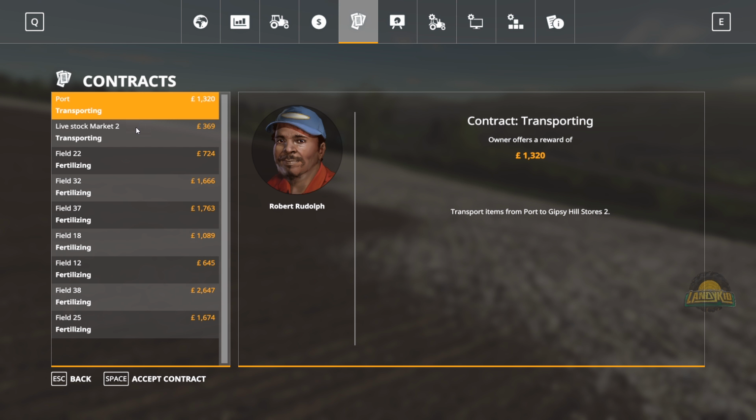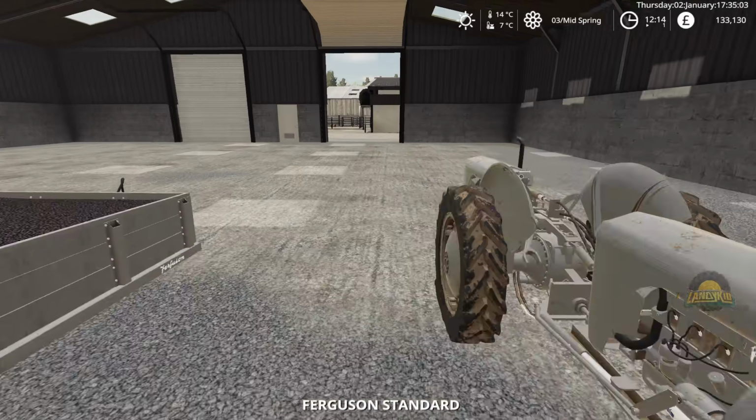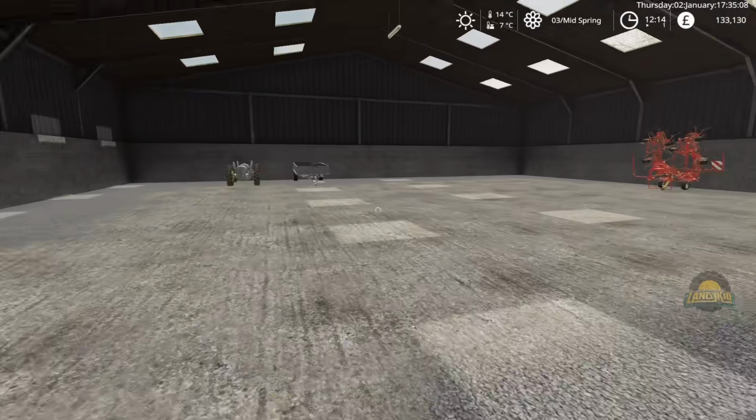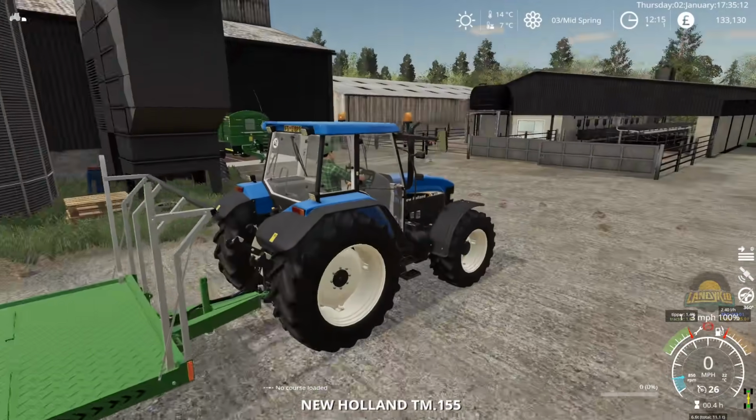To the port to Gypsy Hill. From the port to... We could do that. That could be a bit of fun. Haven't done any transport and stuff in a while. Whoa. Get out of it. Oh, we'll jump into the TM.